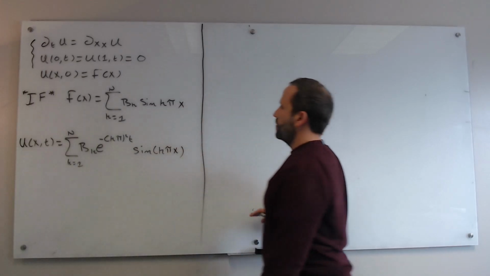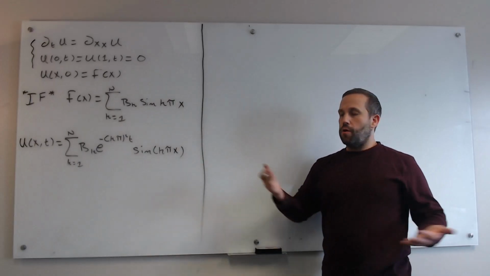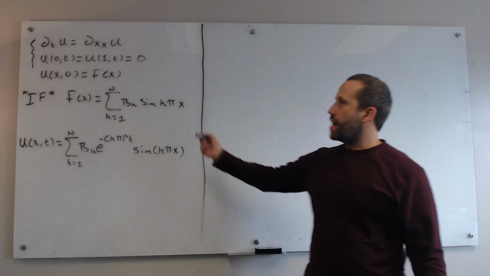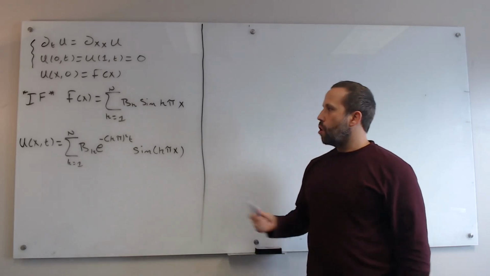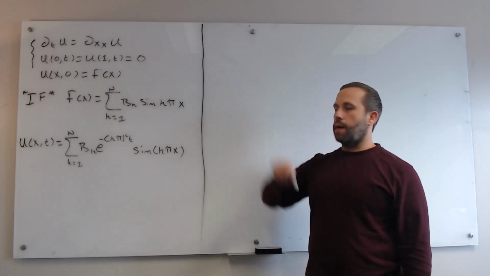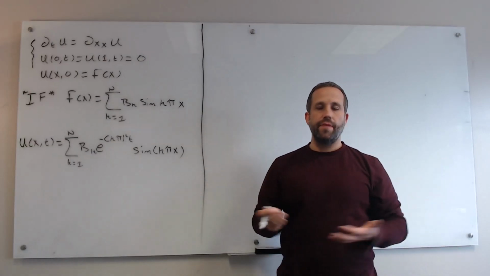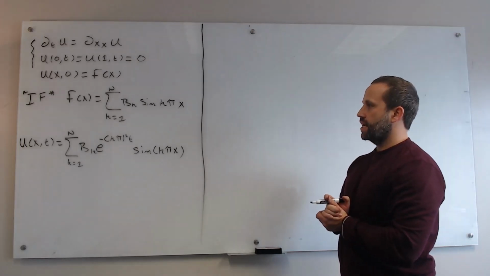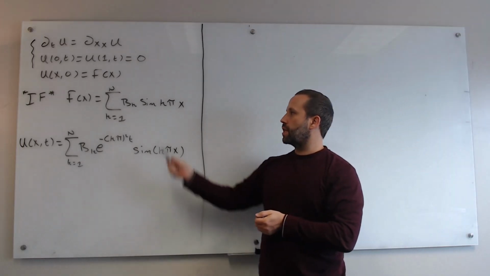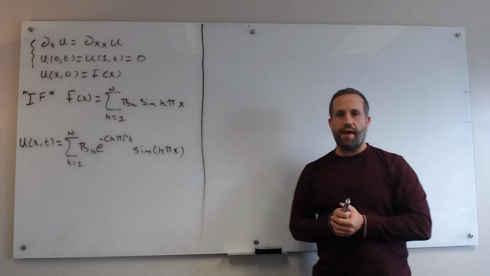Okay, now very often, in fact, I don't know, most of the time, when we have an initial condition like this, we're not given it as a linear combination, we're given it as some formula. And so the question that I want to ask is, can we come up with a formula for the bk's in terms of f of x?